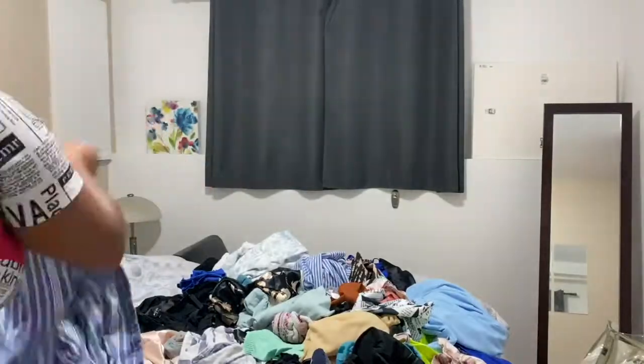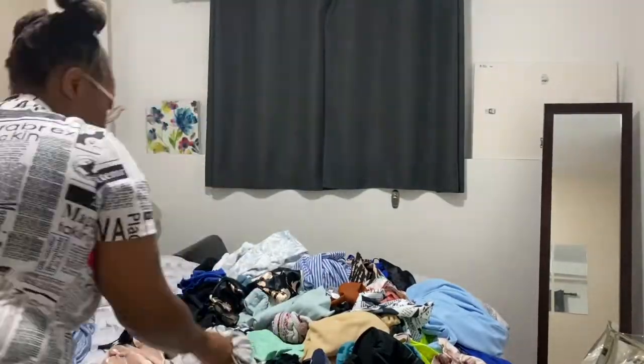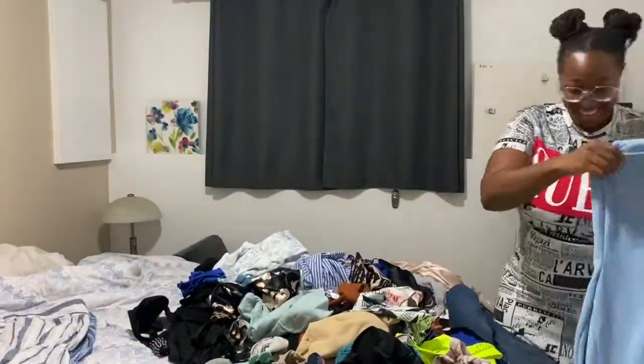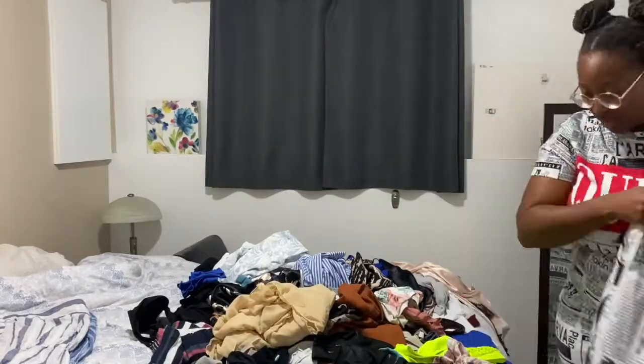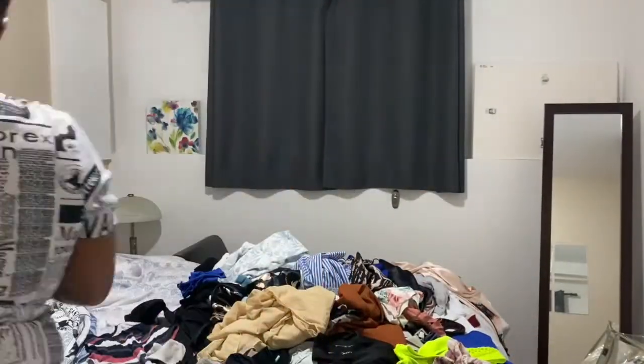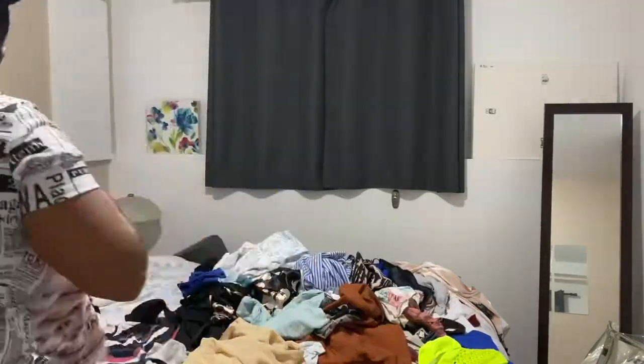So the first thing I'm doing here is simply organizing my clothes. Before I worry about folding them, I'm just putting like items together. For example, dresses with dresses, pants with pants, shorts with shorts, etc. Obviously, this is a big, huge pile of clothing on my bed, so organizing them into the different types of clothing then helps me pack them accordingly.